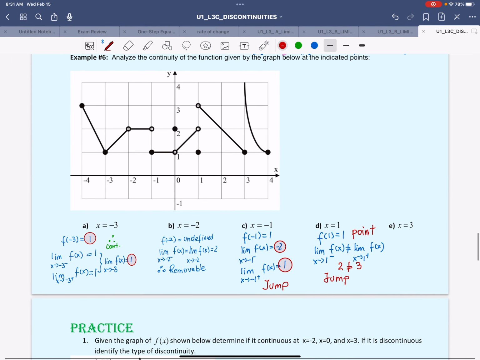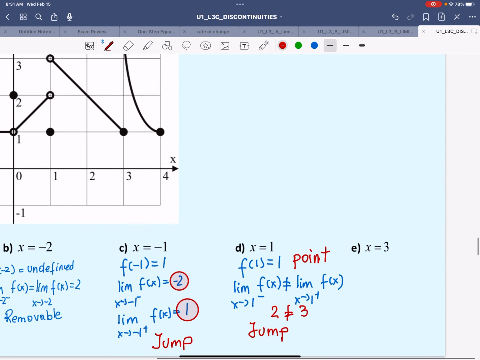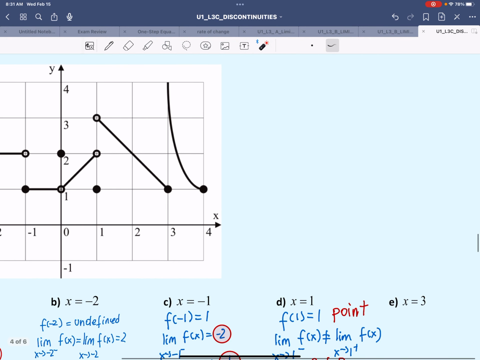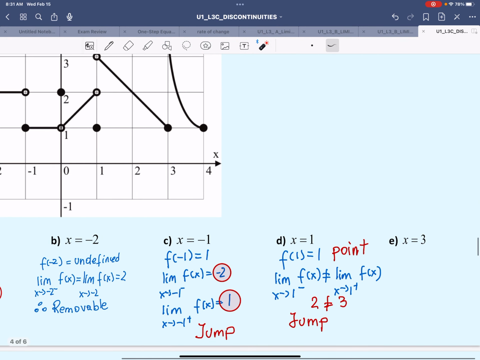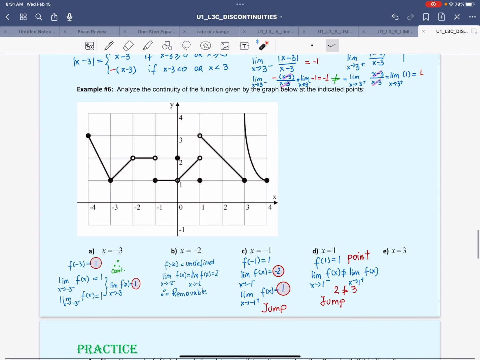So we're going to say that point discontinuity can be associated with jump or it can be associated with removable. So it's not a type of discontinuity that goes on by itself. And that's why when we discussed continuity, we just threw it in with the group of removable discontinuity so that we could understand it better.